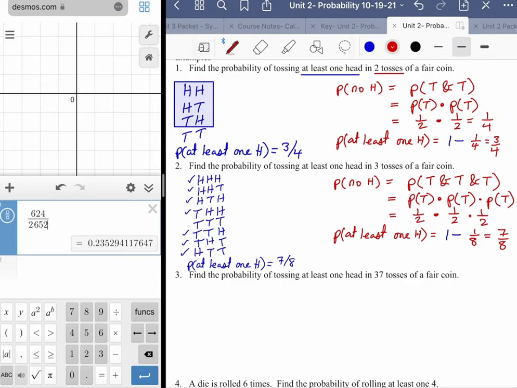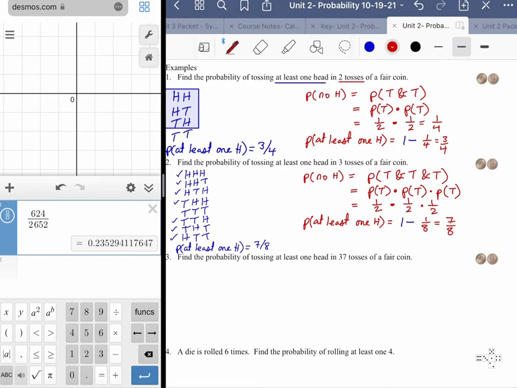But then you get to the whole point of this progression here. Find the probability of tossing at least one heads in 37 tosses of a fair coin. So you're not making a sample space for that. But the idea is hopefully we'll have learned from this process to be able to come up with a solution without having to try to list the sample space. Now, just to even streamline this further, probability of tails times probability of tails times probability of tails really can be thought of as probability of tails raised to the third power, which in turn gave us 1/2 raised to the third power, but that's almost irrelevant because it's the preceding computation that really gets the job done.